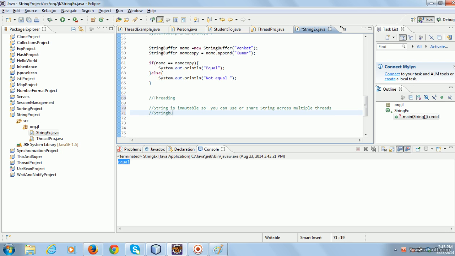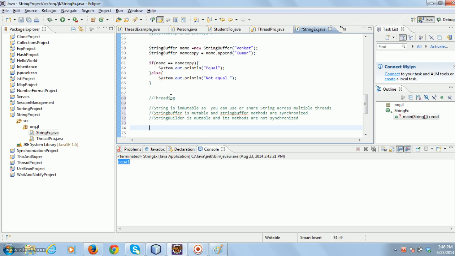String buffer is mutable and string buffer methods are synchronized. And string builder is mutable and its methods are not synchronized.